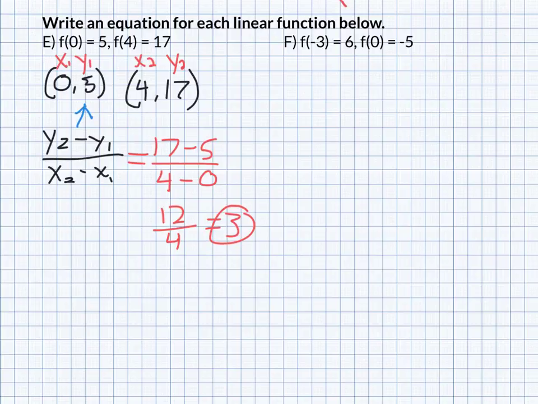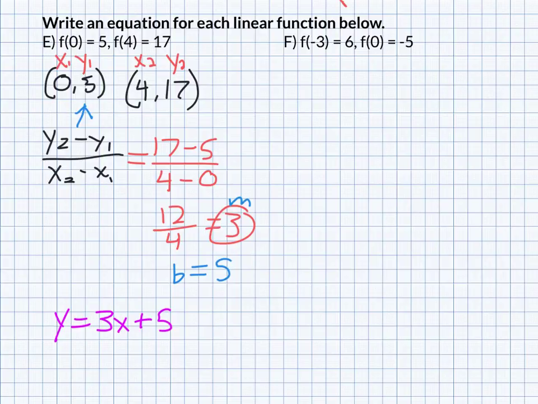Now our y-intercept is actually in this point right here. Remember, our y-intercept we get any time x is 0. Because if x is 0, this point is on the y-axis. That's at 5 on the y-axis. So we have m right here, and b equals 5. And here's m. So when we write our equation, we have y equals 3x plus 5.